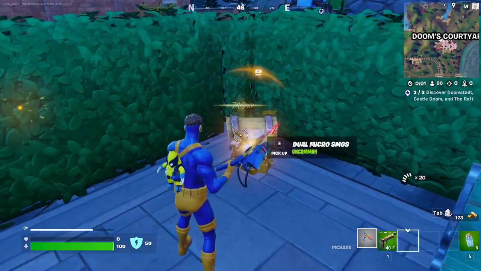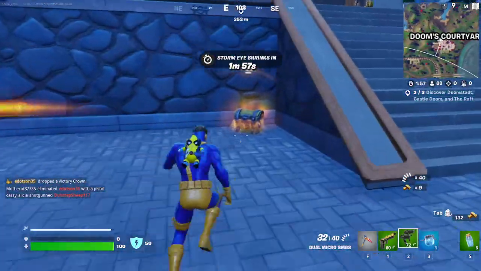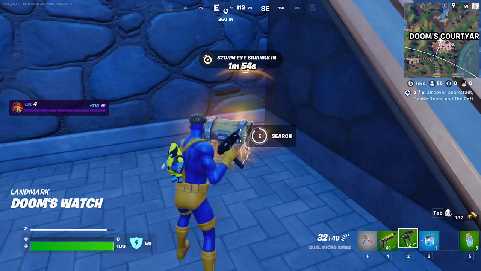And there we go, level 4. Here's a 10. Hopefully get some better Uzis. Green Uzis, not the best.